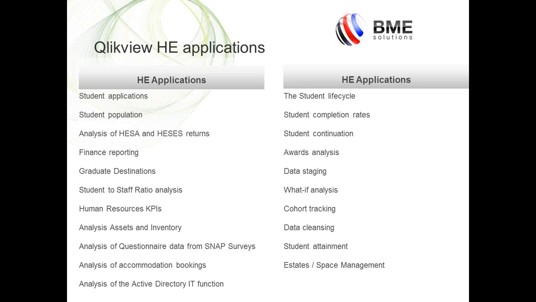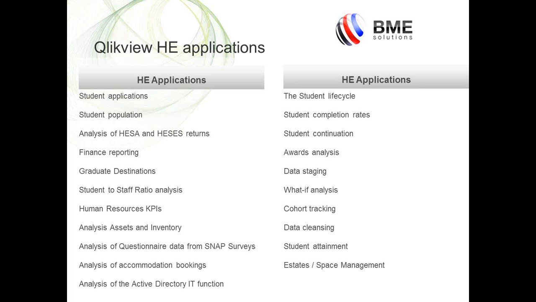What is their domicile, etc. Once that application has been built, and some universities haven't started with that, but I would say 90% of them have, it's quite easy to see how one can then deploy Qlikview in finance reporting or benchmarking things like the KIS data set and that sort of thing.